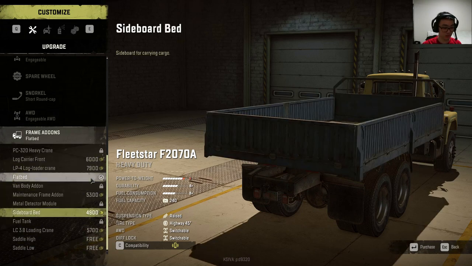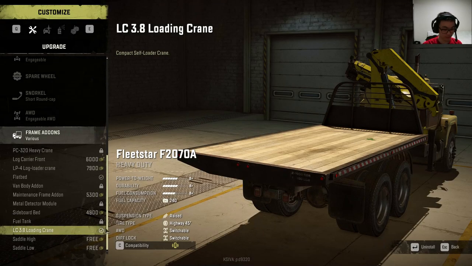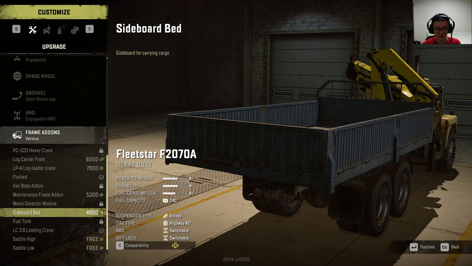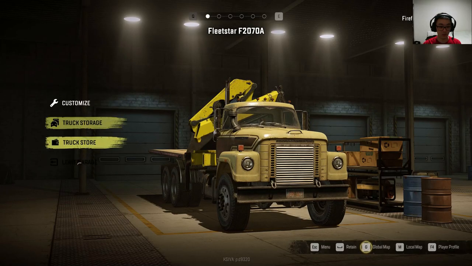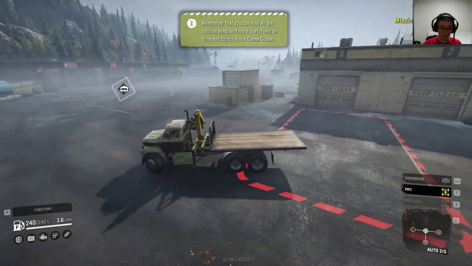I usually prefer the sideboard, but for variety's sake, we just drove something with the flatbed. Basically, the only difference is that the flatbed is a little lighter, and the sideboard bed is very slightly heavier, but it has these side walls that make it less likely for stuff to fall out if you almost tip over and the cargo on your back unpacks. We can also put on the loading crane. And yeah, so this is the truck we have.